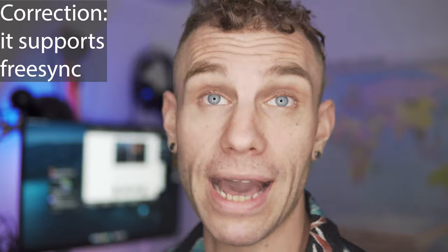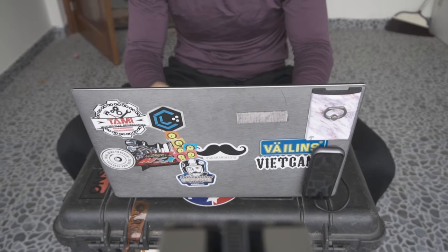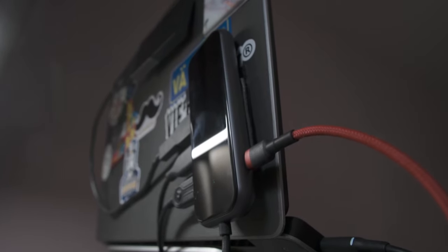It's a 75 hertz monitor. I know it's going to get asked about the refresh rate — it's 75 hertz and it supports G-Sync, but none of that really matters because I'm using it with a Mac. The first Mac-specific accessory I'm using, which is not really Mac-specific, is a Baseus 4-port USB-C hub. This is not a Thunderbolt hub, but it can provide 65 watts of USB-C power delivery to a laptop, which is great because my next laptop is going to be an Apple device and I'll be able to charge it through that.